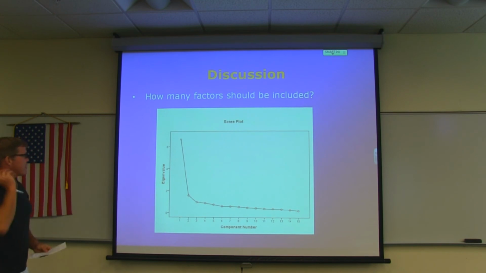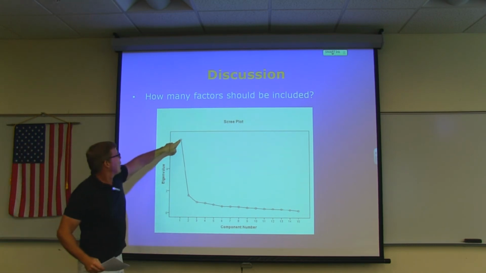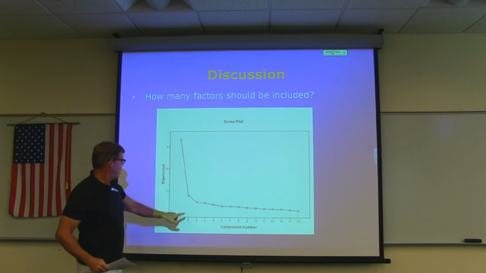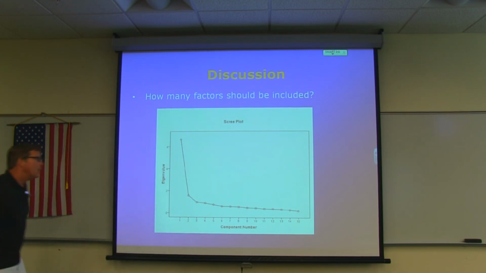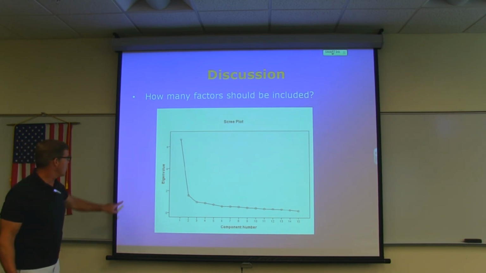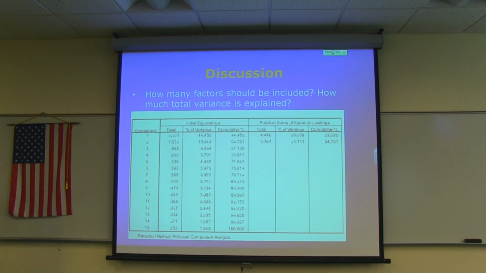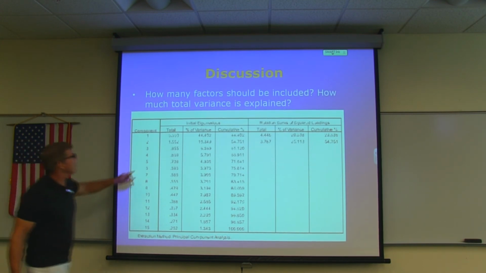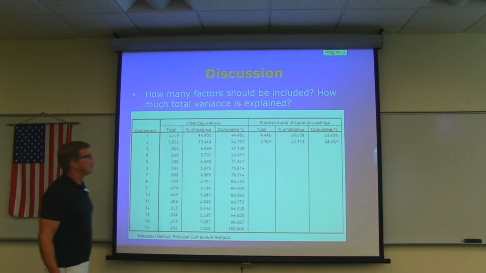The scree plot. Well, let's take a look at it. How many factors should be included? Well, we know doggone well, we have 1 factor greater than 1. This one is greater than 1. I would bet we have another 2-factor solution. Let's see how it works out. How many factors should be included? Well, here we go again. We have 2 factors greater than 1.